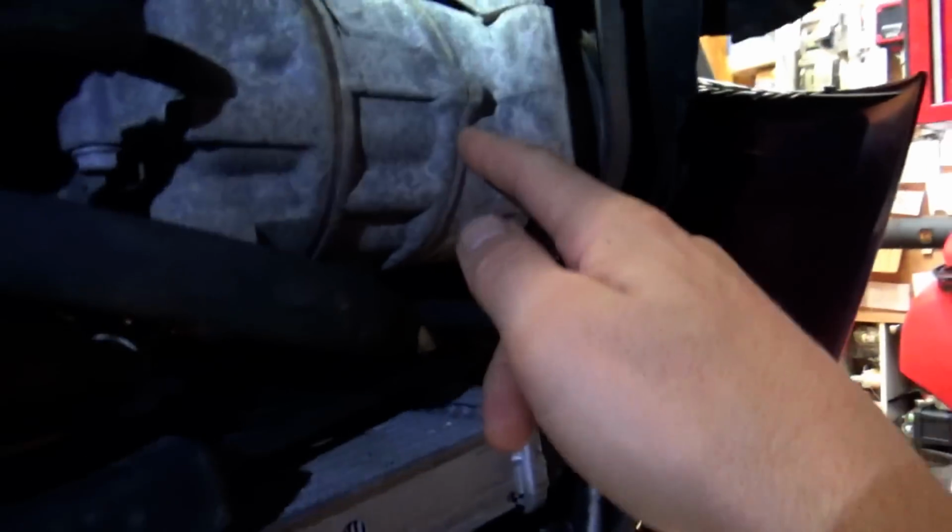So the AC compressor is right here. You can see it does not have a regular clutch, and the control valve is right here. We got 2 wires going to it. Okay, now let's find the starter. So this right here is the starter, and where's that 4-pin connector? Okay, right here. You see that?